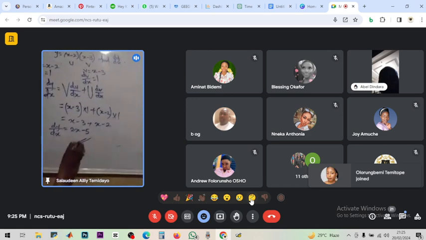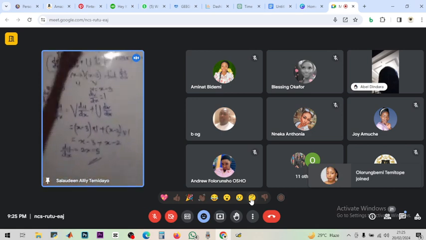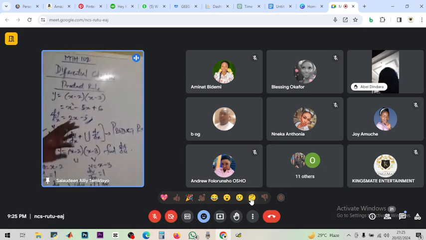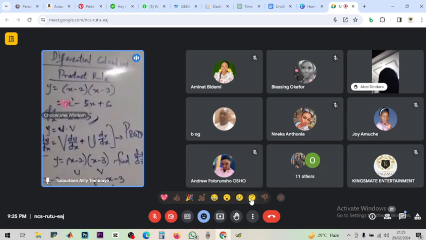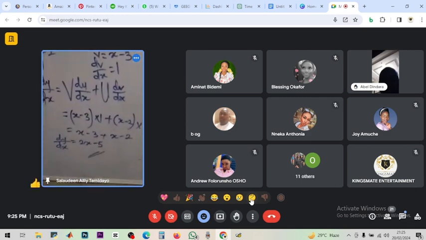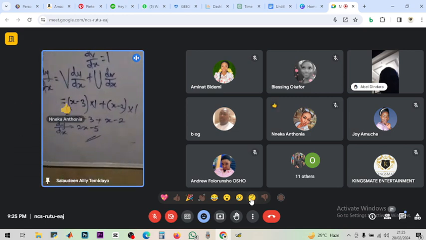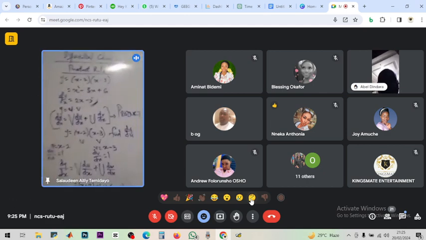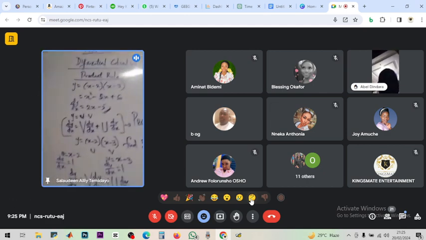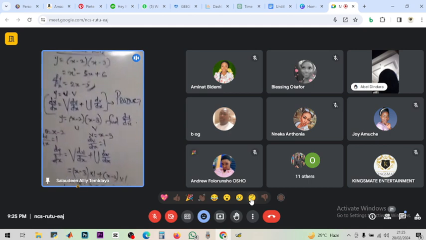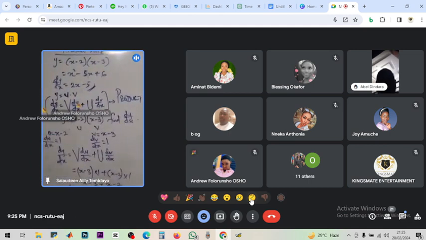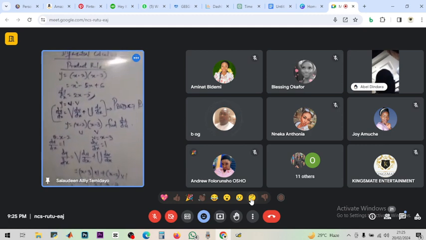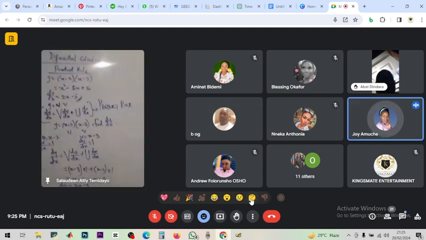We are getting the same answer as the one we got without using the product rule. Without using the product rule, we had 2x minus 5. Here too, we're having 2x minus 5. The product rule is better to use when it comes to stuff like this. Some of you will mis-expand. So just use it. Once you understand it, it's very easy to use and very fast. I'm doing another example now. Screenshot this if you need to.